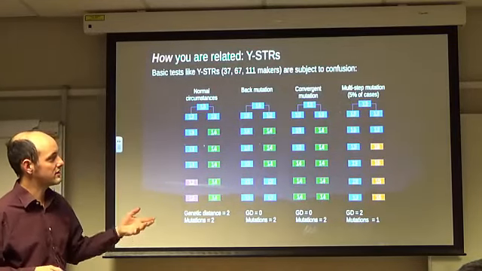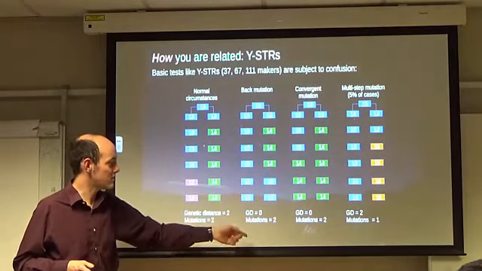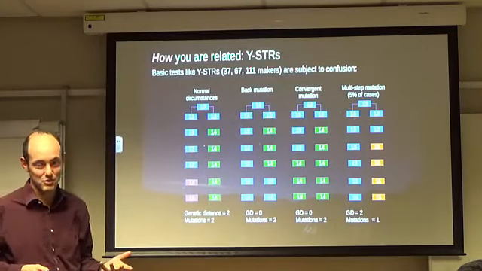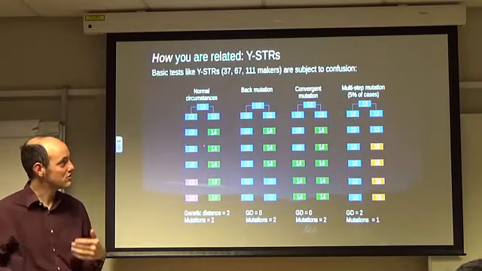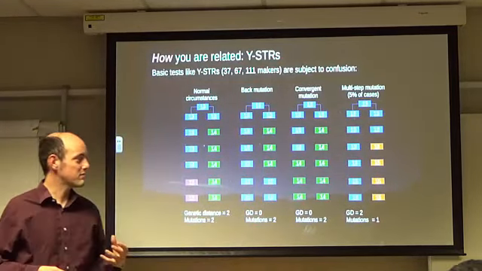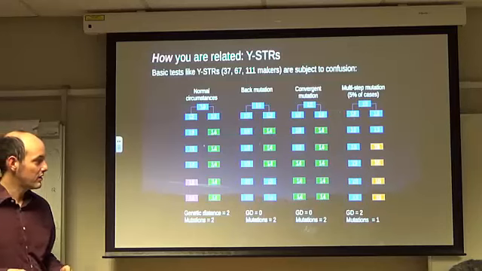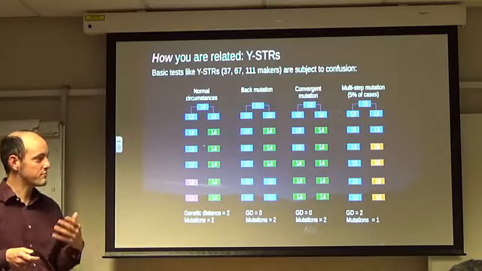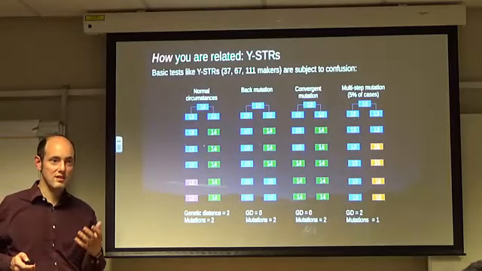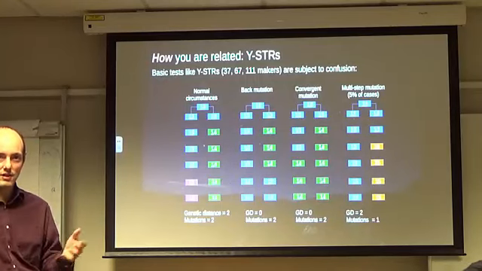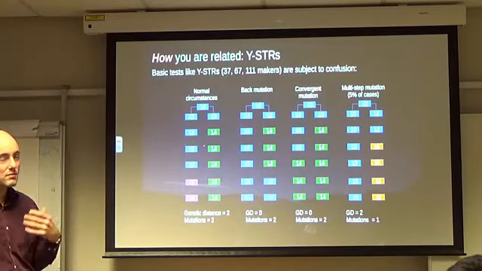But if you're looking at STRs, then there's a whole slew of other problems that you can have. They can mutate backwards, so you can get zero genetic distance out of 2 mutations. You can have convergent mutations, where 2 lines have the same mutation. And you can have a multi-step mutation, where you end up with 2 extra repeats being corrected, 3, 4, 5. So you can have situations where the number of mutations doesn't always match up to your distance from another person. So for this reason, STRs can only give you an insight into how closely related to someone, but not an actual accurate result. Nevertheless, they are useful.